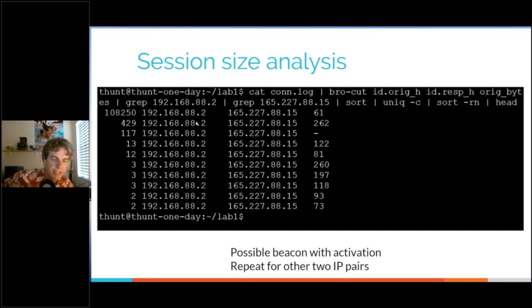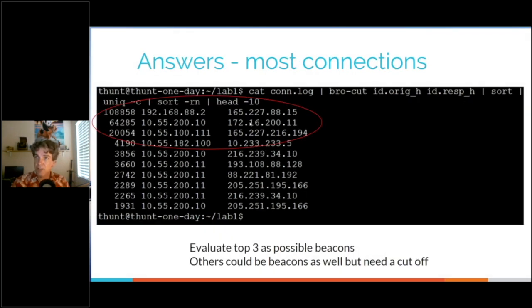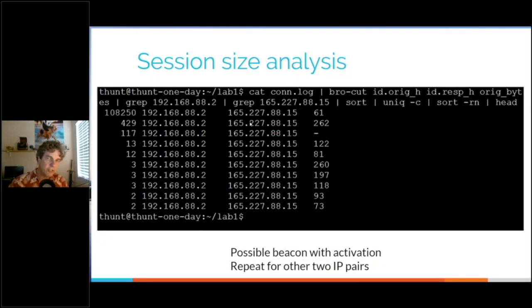This looks like a beacon to me. So is this a beacon, yes or no? I would look at this and say, absolutely. This is something I've got to investigate further. Now that I've run this against these two IPs, next I'd have to go to this IP on the list and do this exact same test. Then I would go to the next on the list, do this exact same test, and so on down. That's why I said you need a cutoff. At some point, I want to say, okay, there's a small enough number of sessions that I just don't want to bother. It doesn't mean it's not a beacon, and it doesn't mean you might not miss it. It just means that this takes a lot of work to do manually, and you need to stop somewhere.